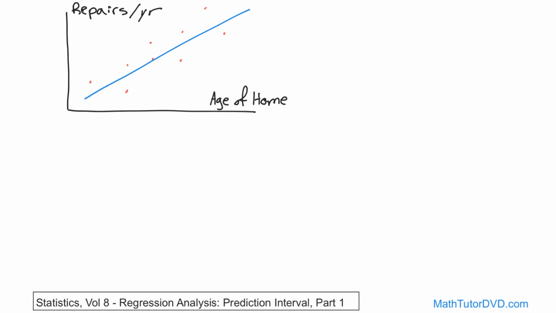So we're going to take it step by step, and we're going to start by looking at this simple graph that I've drawn here. But I'm going to warn you, I've got to talk a lot, and I'm probably going to write a lot more than usual here. And I hate that, but I have to do it. But at the end of it, you're going to understand exactly what a prediction interval is.